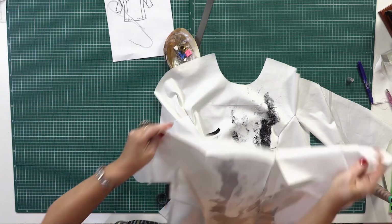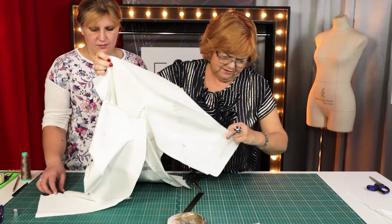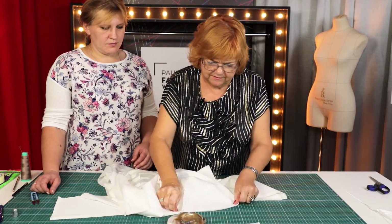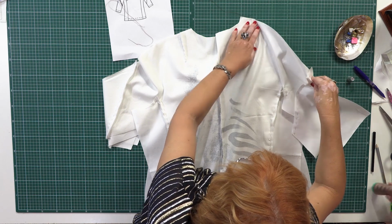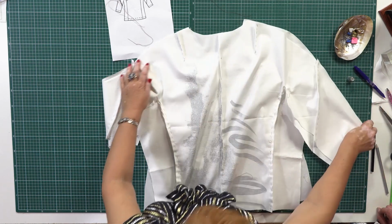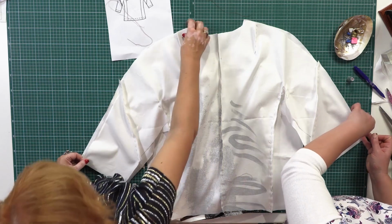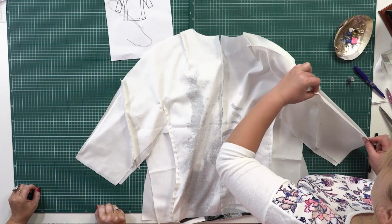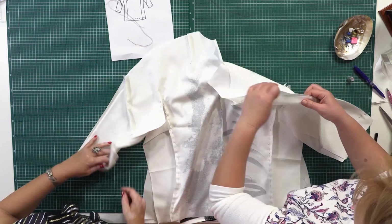Now, Natasha, fold the front to the front and connect those seams, those top seams. They are the shoulder and the sleeves. We're going to baste those seams. After we baste here, we'll continue our work. The design is complicated. Be careful.